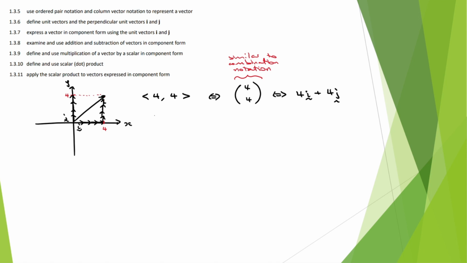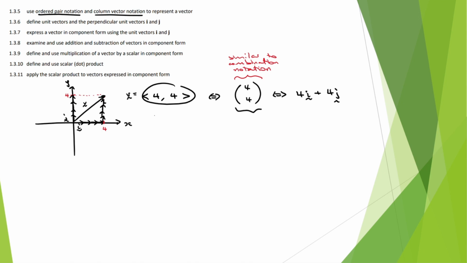And if we sum these two together using our vector addition in the geometric interpretation head to tail, we can see that 4i plus 4j is equivalent to my vector v, if I label it as vector v. Okay? So this is ordered pair notation. The one here is what I am talking about here. Column vector notation is this.